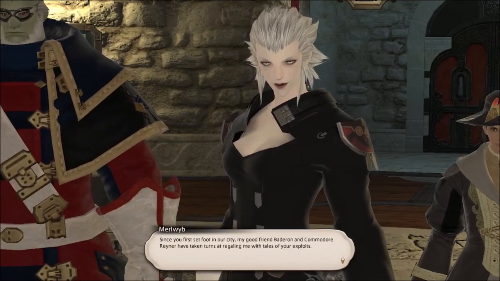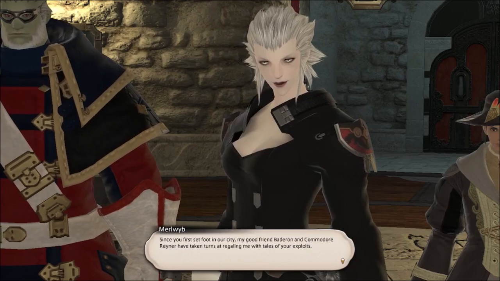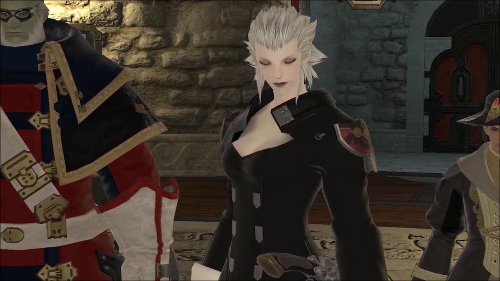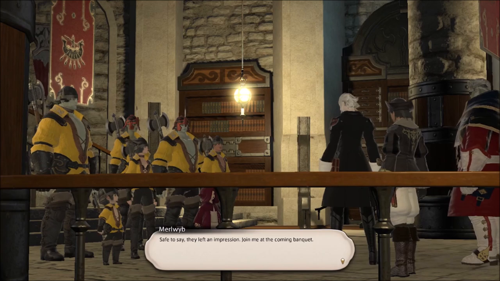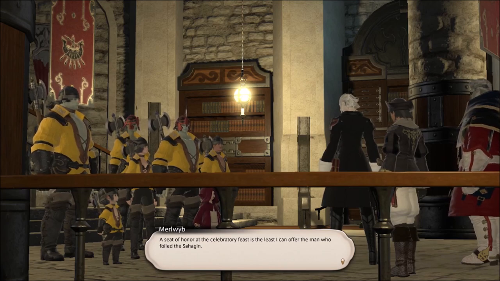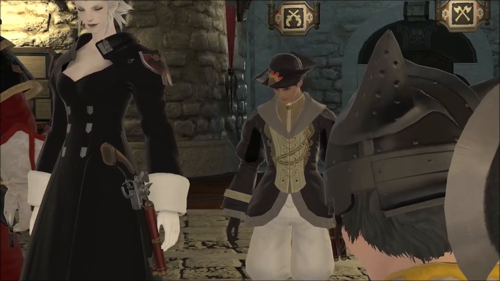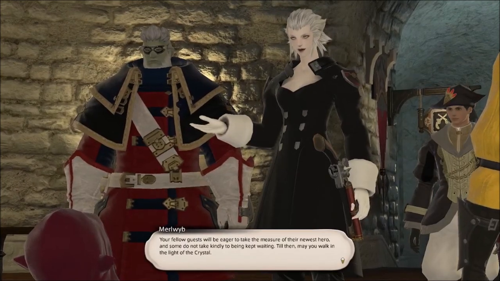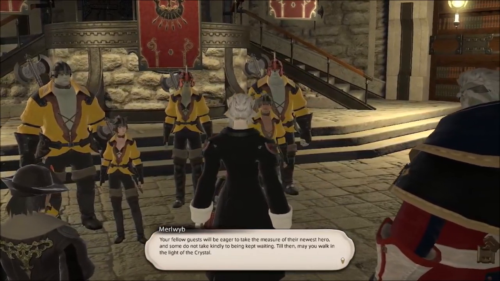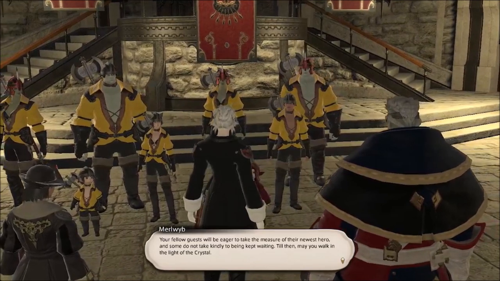Since you first set foot in our city, my good friend Baderon and Commodore Rayner have taken turns at regaling me with tales of your exploits. Safe to say, they left an impression. Join me at the coming banquet. A seat of honor at the celebratory feast is the least I can offer the man who foiled the Sahagin. Oh, and don't be late. Your fellow guests will be eager to take the measure of their newest hero, and some do not take kindly to being kept waiting. Till then, may you walk in the light of the crystal.